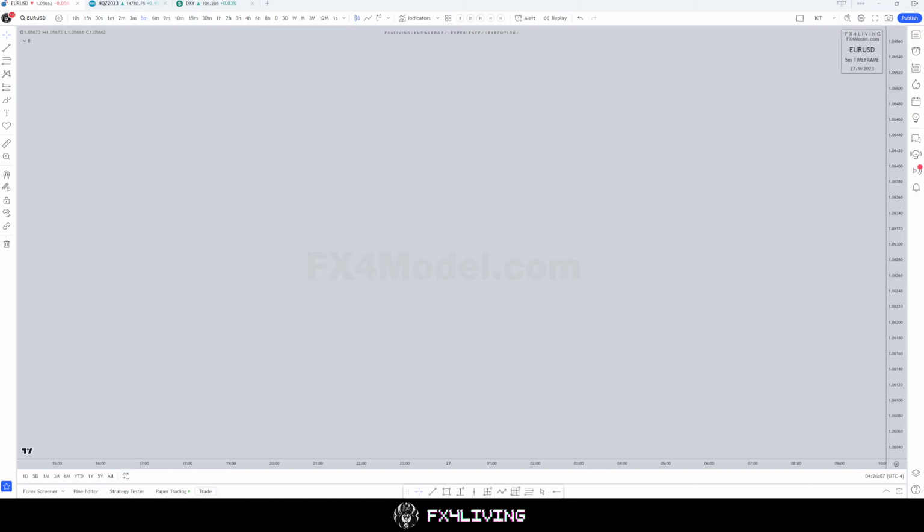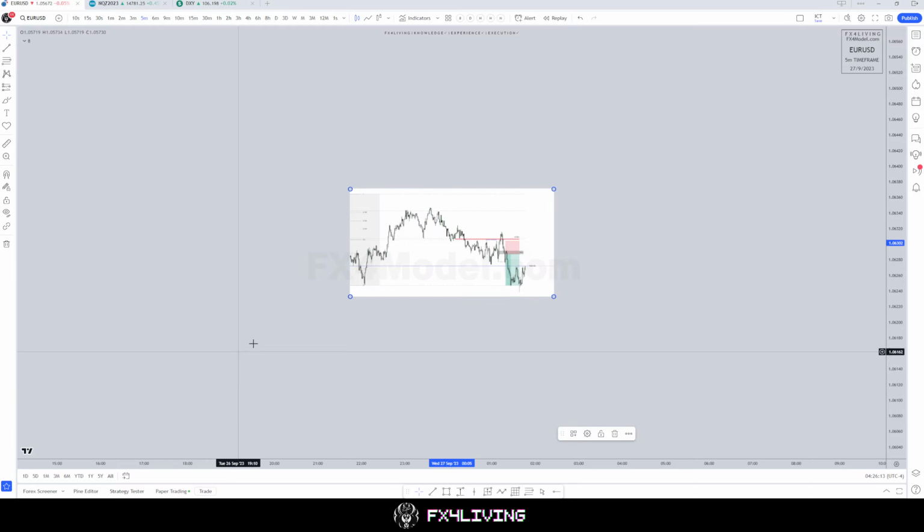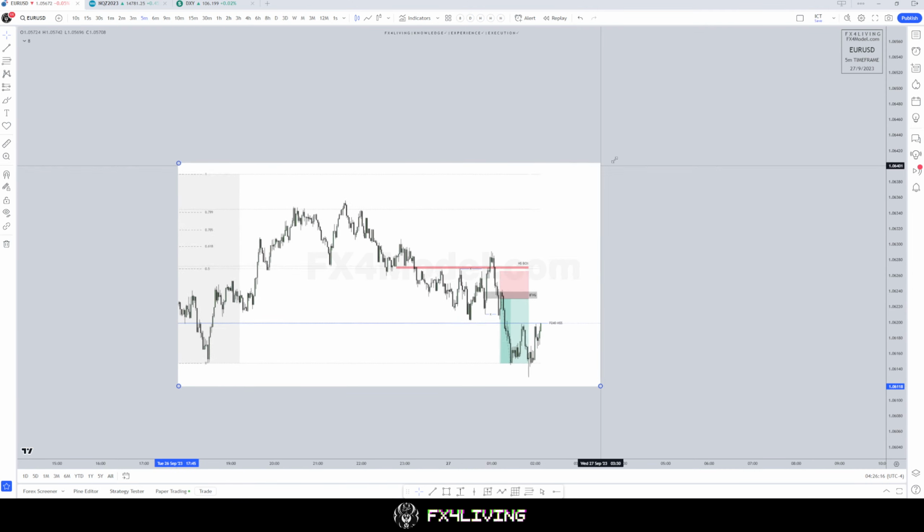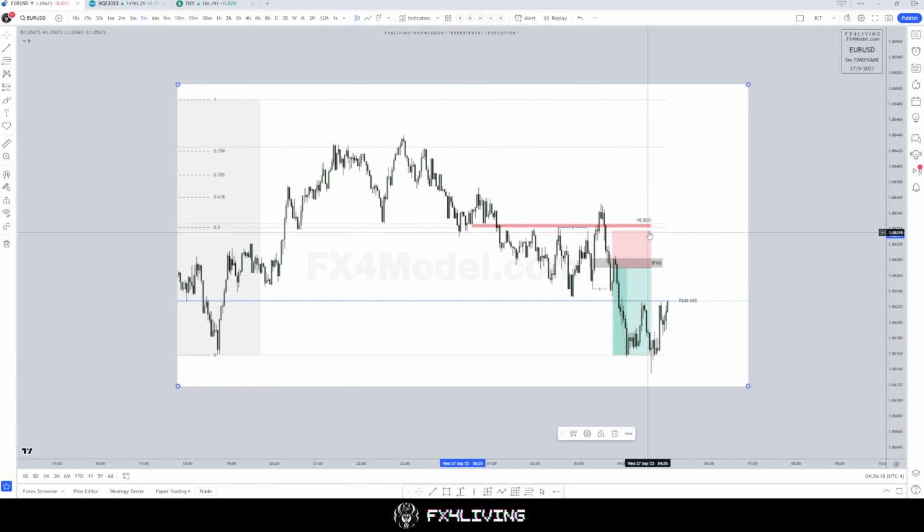What else? There's a couple, man. Oh, damn. This one is very small, but still, it works pretty well. And look, it's interesting, right? That's the odd source model here. Those equilibrium were so squeezed, super close, but look, displacement down, a little market structure shift here, and for inverse fair value gap, not too sure, but that was a nice P240 market structure shift, and he aimed for the low here. Okay, that's great.